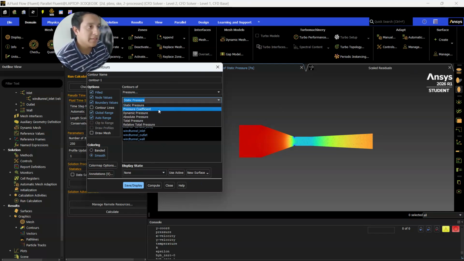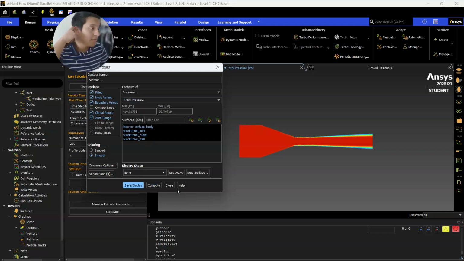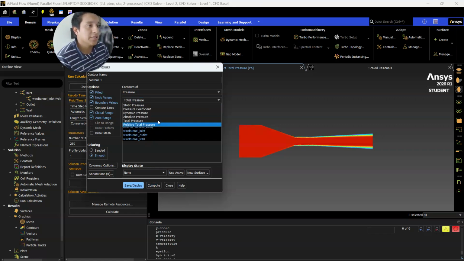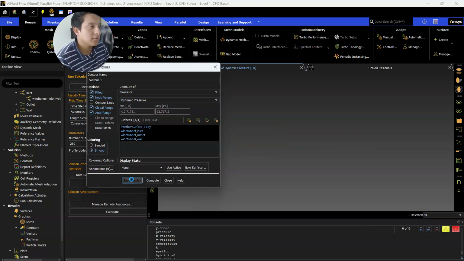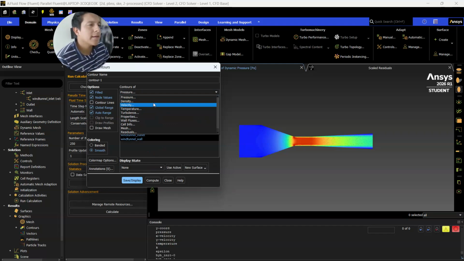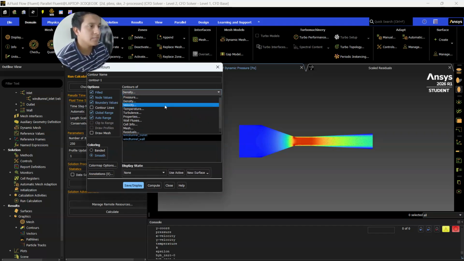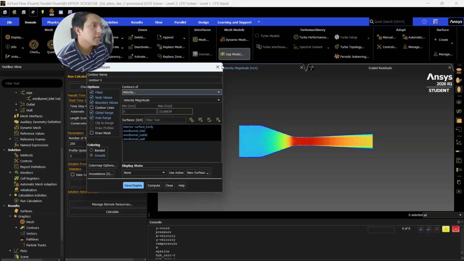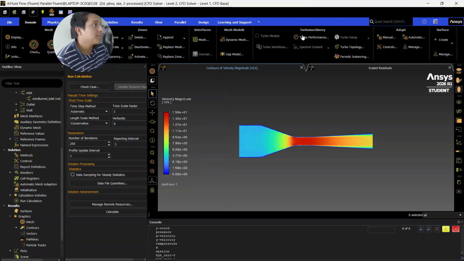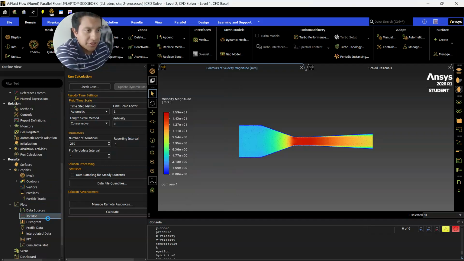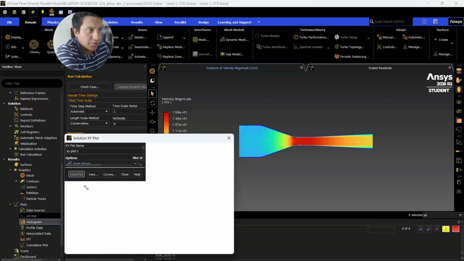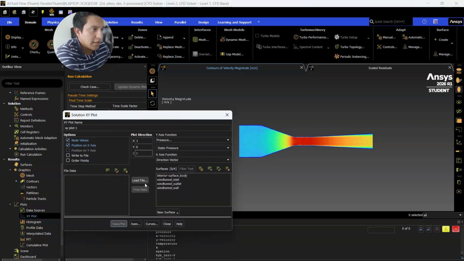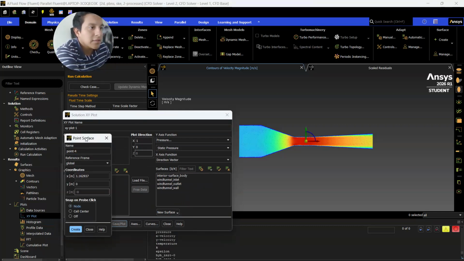It's not only for static, but you can see the dynamic, the total pressure, and you can also see, as I said, the dynamic. You can see the velocity right here, and etc. Then if you want to see the plots, you just simply go here, go to new, and we're gonna create a new surface point.